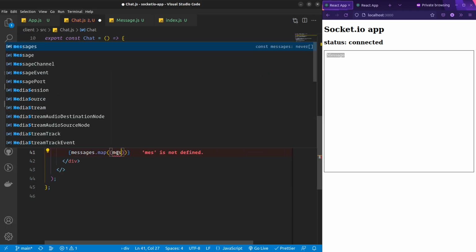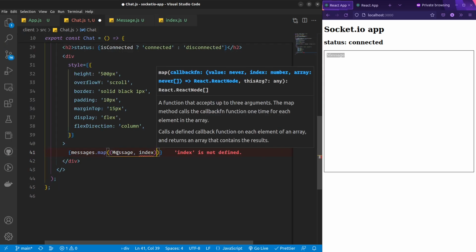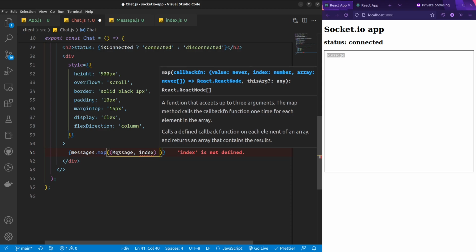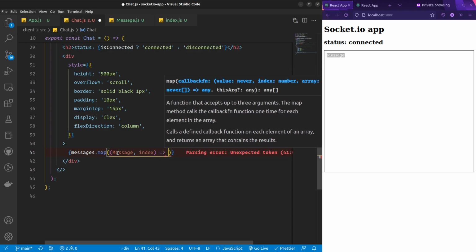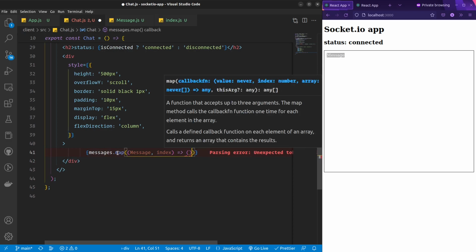I'll get a message and the index of the message, or the ID if you would like to call that. I'm just going to call it an index, and I'll be returning, actually not curly braces, let me just make it a direct return here.